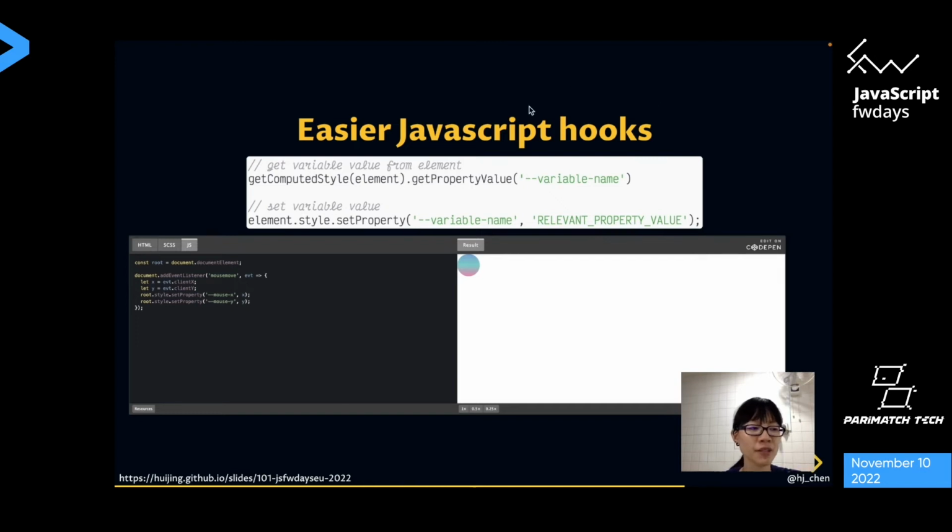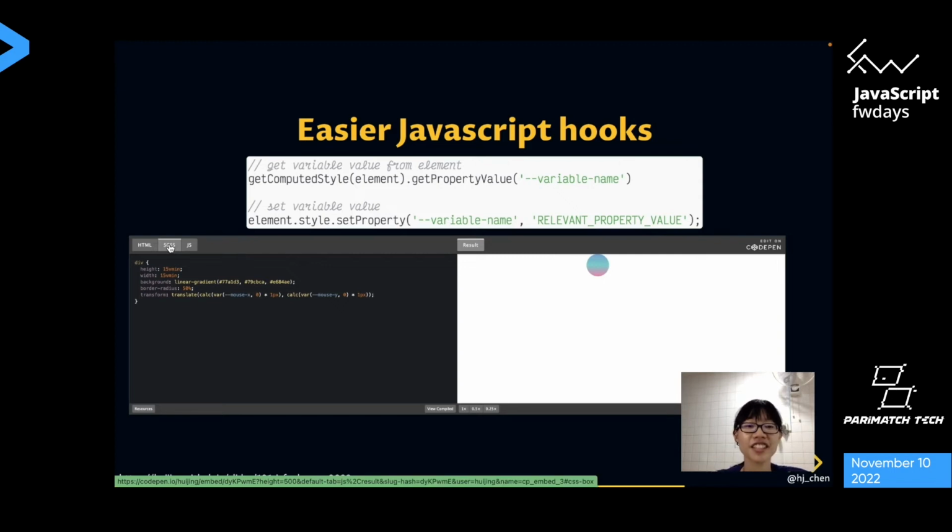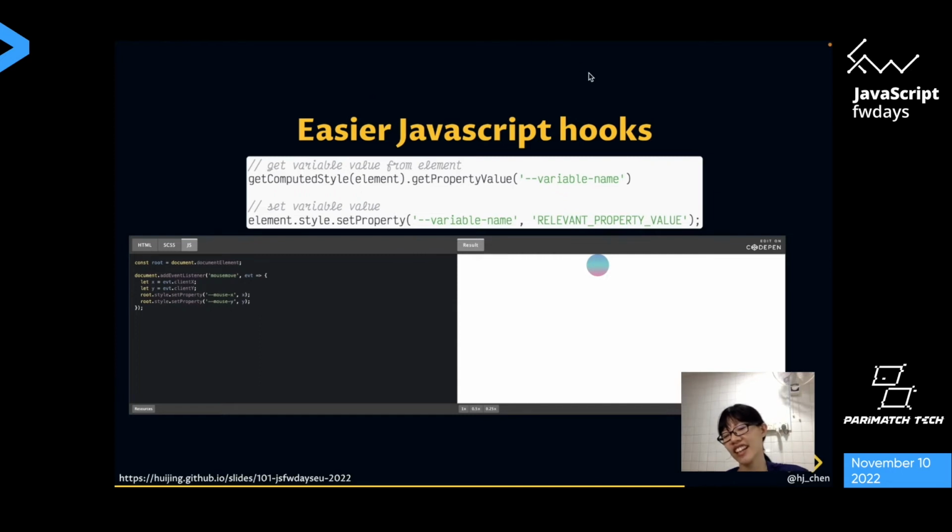For example, if I want to make something move with my cursor, I can grab the X and Y coordinates on mouse move, and then I can set those values on a transform property for the X and Y translation respectively. So if you look at the styles, even if I include the styles that make that div look like a gradient ball, it's 5 lines of code. The key is actually this translate calc var mouse X line here. The JavaScript is also equally short. So I like this. I like this a lot. I like having short code, honestly.